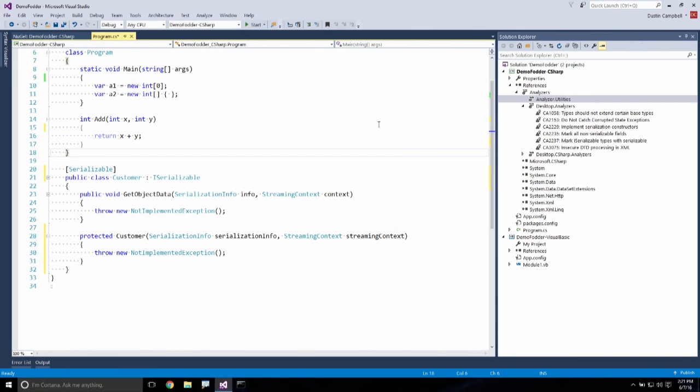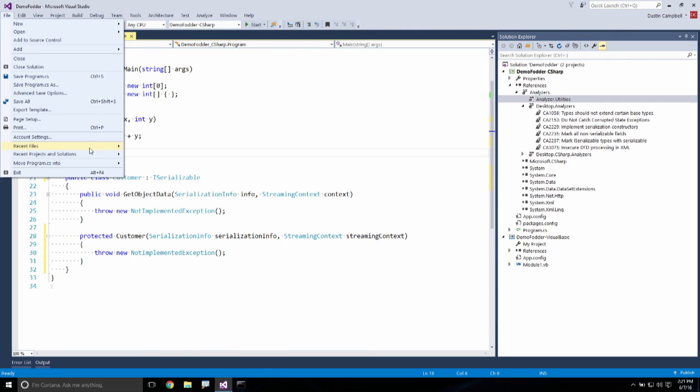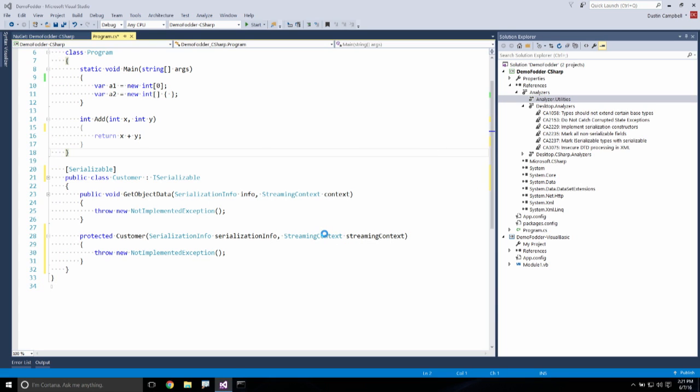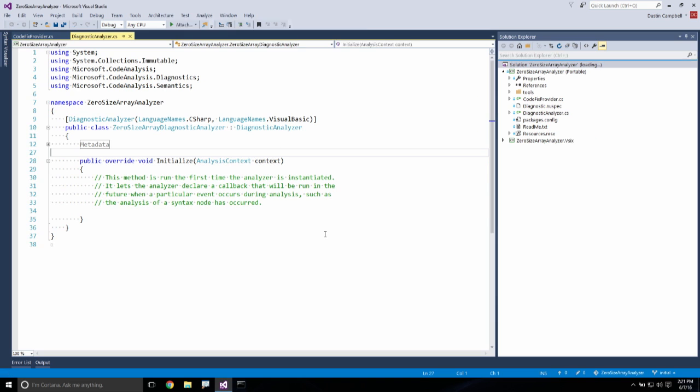So let me go ahead and pick a different solution here. Now I've gone ahead and installed on this project, in this instance of Visual Studio, the .NET Compiler Platform SDK. That's the fancy name for Roslyn, .NET Compiler Platform. That's if you feel extra fancy and you've got a lot of extra syllables that you want to get out, that's the way to call it.